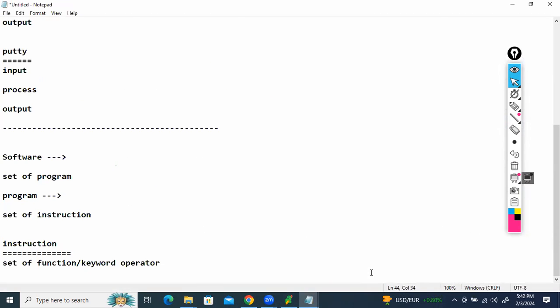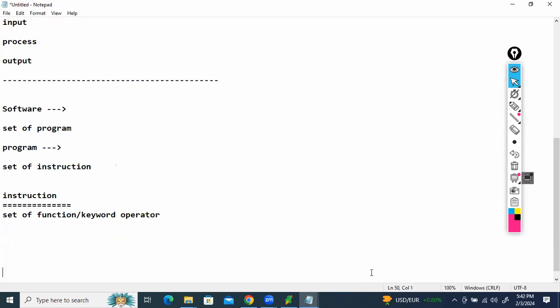So guys, first we need to understand what a variable is, and what the input function and the output function are. What is the purpose of the input function, guys? To take the input from the user on runtime.